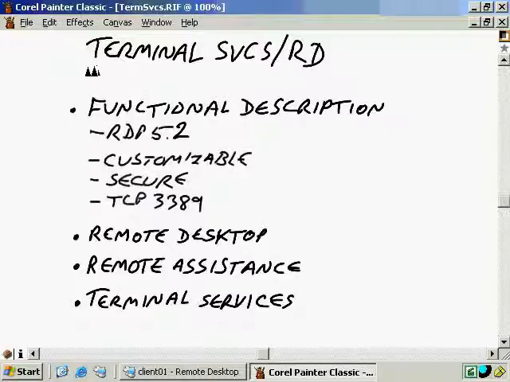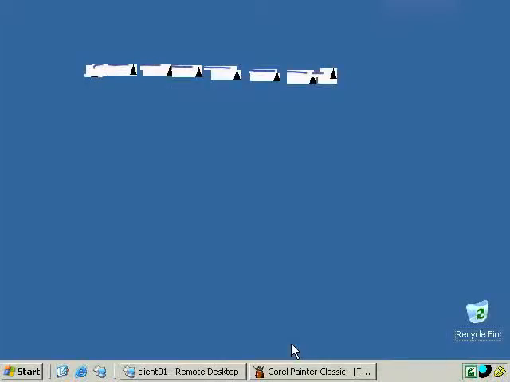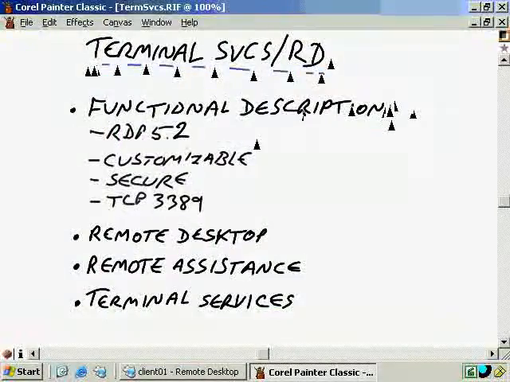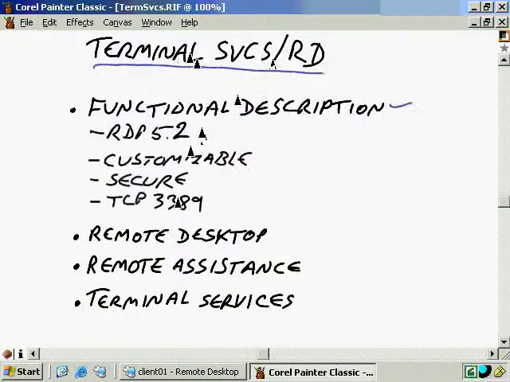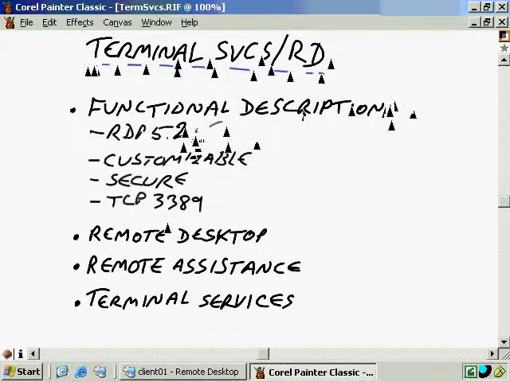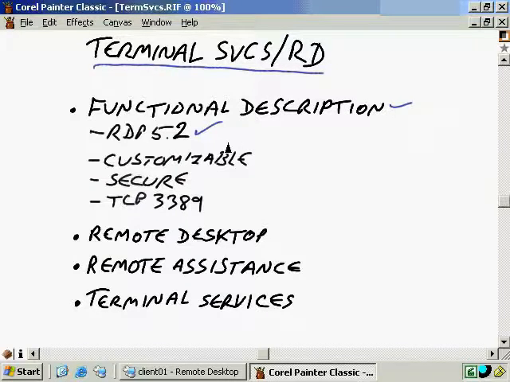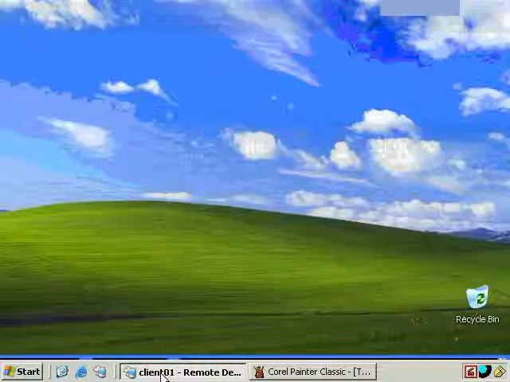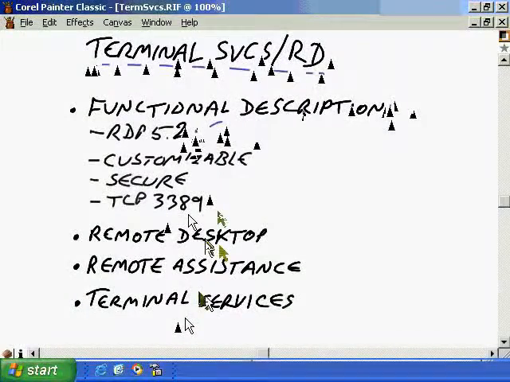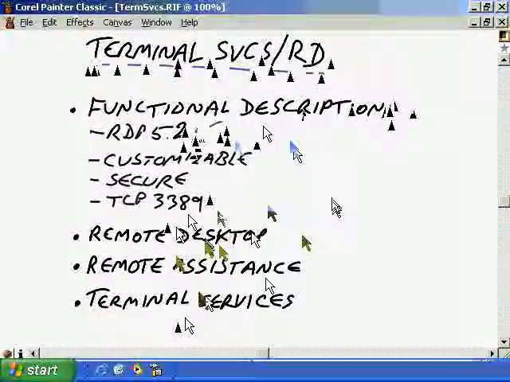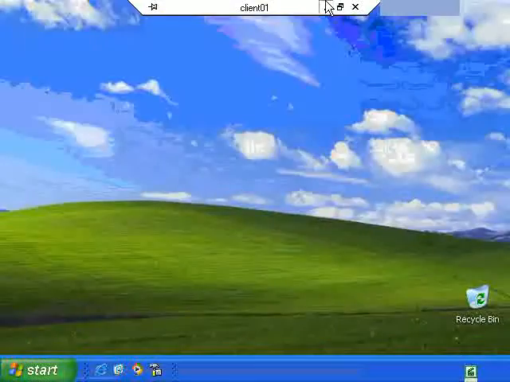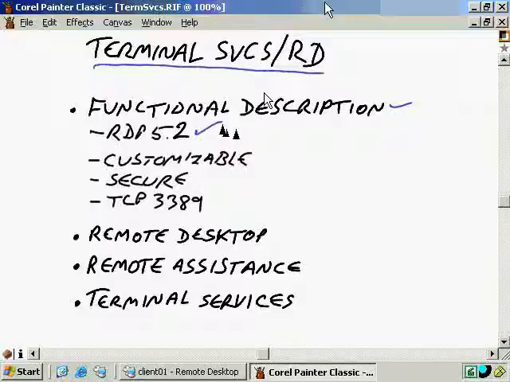Now, terminal services and remote desktop are really very, very similar. In fact, they use the same technology, and the functional description involves all of these things. They both use the RDP version, or Remote Desktop Protocol version 5.2. RDP is a multimedia protocol that's designed to easily and quickly transmit multimedia kinds of elements, such as what you would see with the output of a remote desktop connection. That's why with remote desktop protocol, it easily and pretty beautifully, actually, in terms of color depth and resolution and all that, can give me a Windows XP desktop or a Windows Server 2003 desktop, whatever I want, and it's pretty much the same experience visually as if I were seated there.